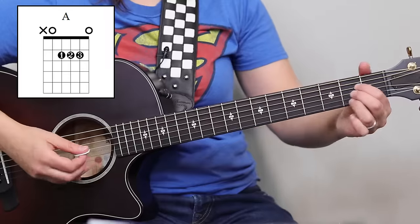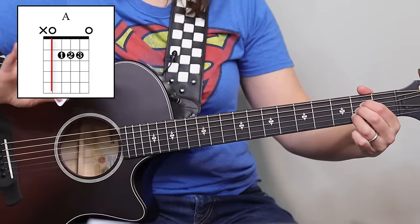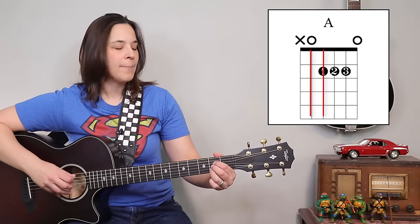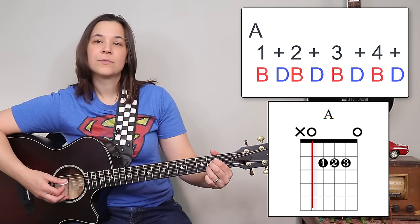Okay, now if I have an A chord, which is a five string chord, we're going to target that A string as best as possible. Okay, and if you're not the greatest at targeting strings and you get a couple of the bass strings, that's also okay. But do your best to try and target that A note, which is the bottom string of the A chord. So here's our boom chuck.